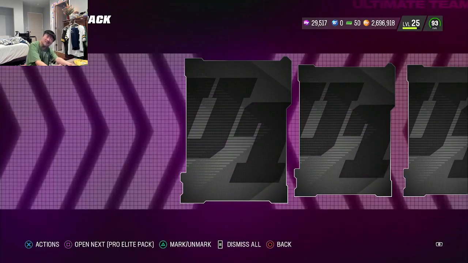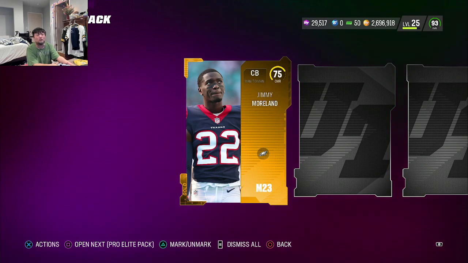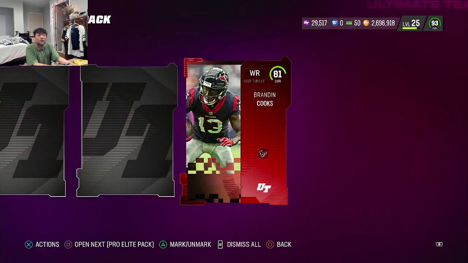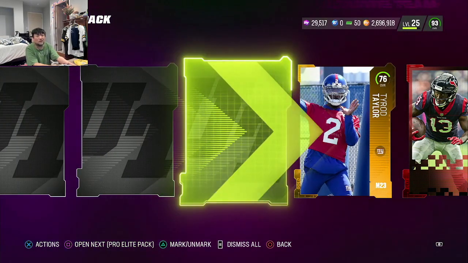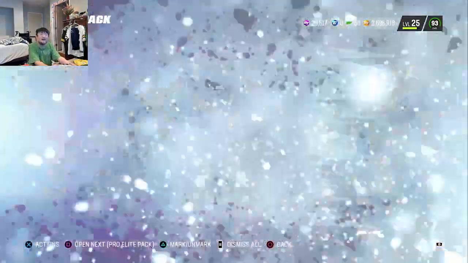We got 4 more of these left, guys. Can we clutch anything good at all? We get a Jimmy Moreland. That's solid. We get an elite 81 Brandon Cooks. 76 type. Wow. Alright, come on. Give me something good here. You got it.